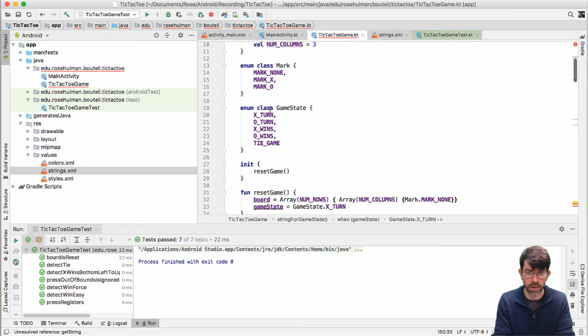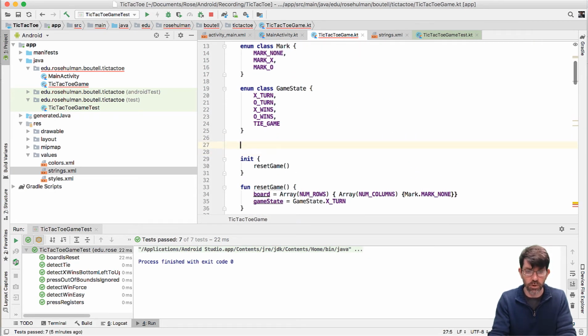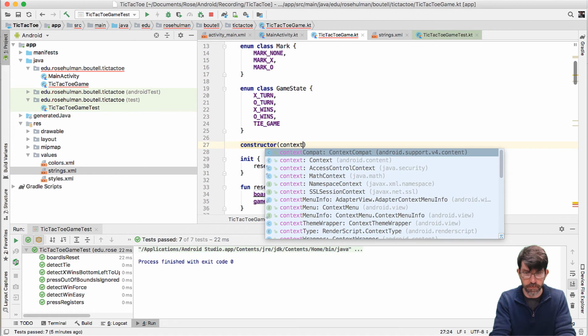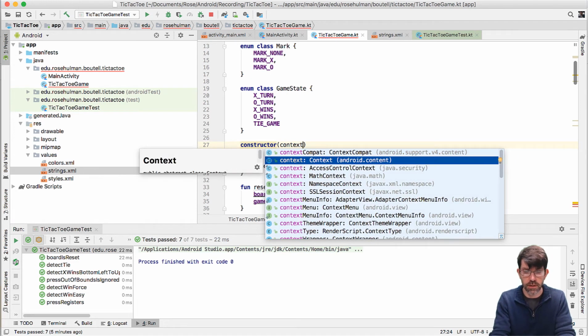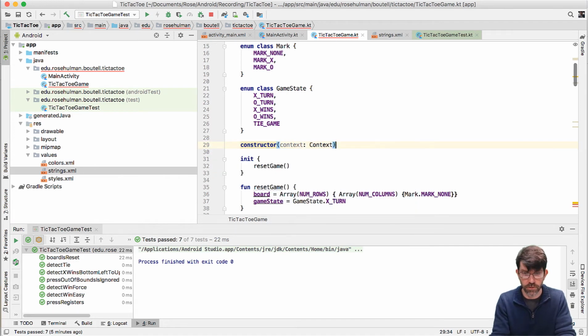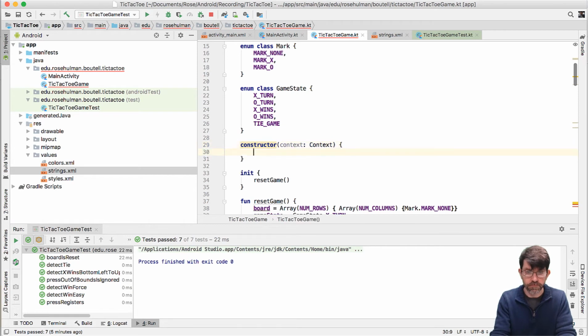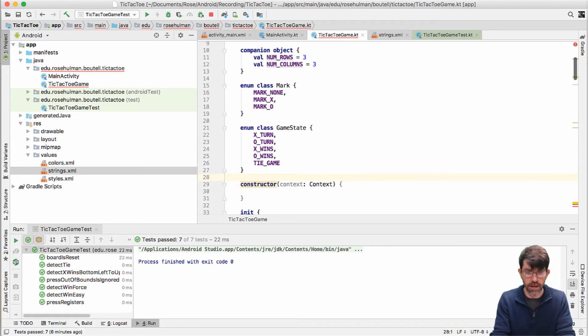So I'm going to scroll all the way back up to the top here, and we're going to make what we call a secondary constructor that takes a context. A context of type Context right here. And we're going to save it off in a field.